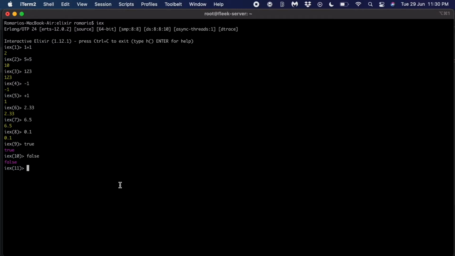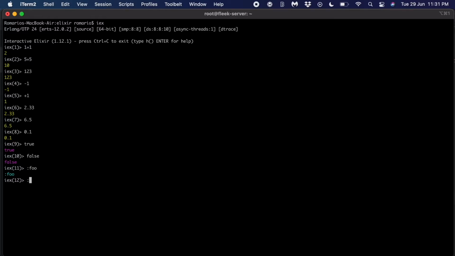This is something you don't necessarily see in every language. It's called an atom. An atom is represented by first using a colon and then whatever you want after it. And that's an atom. If you're familiar with Ruby, they're called symbols in Ruby.